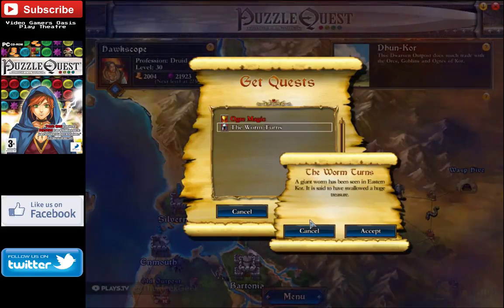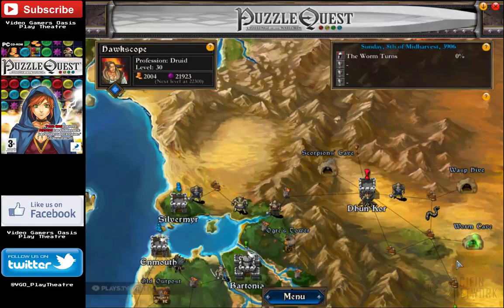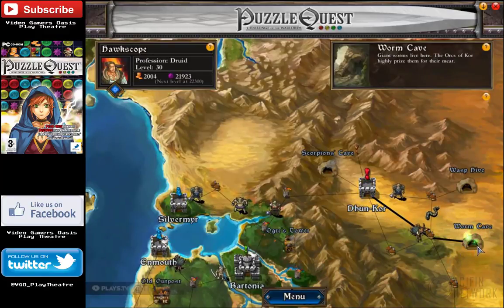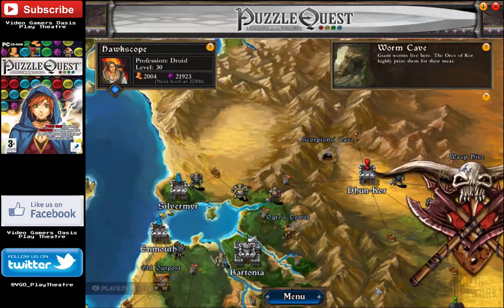The worm turns. A giant worm has been seen in Eastern Core. It is said to have swallowed a huge treasure. Let's go to the worm cave, finish him off. Battle the worm, and then we'll call it a day.